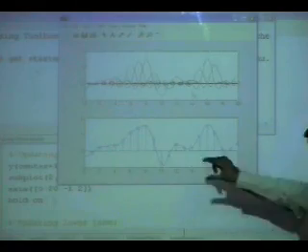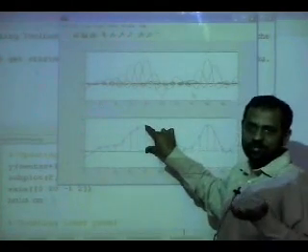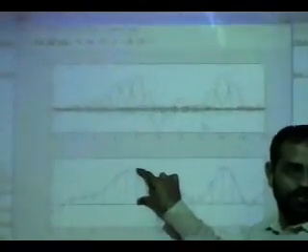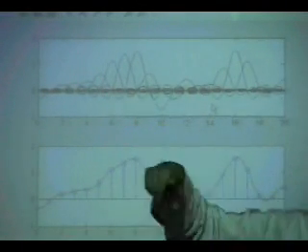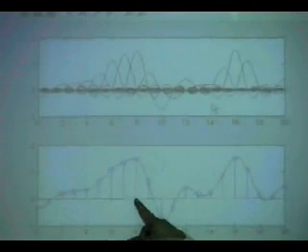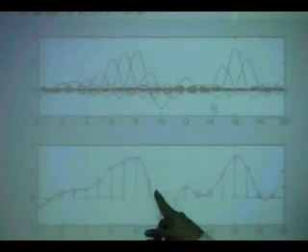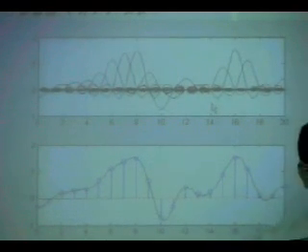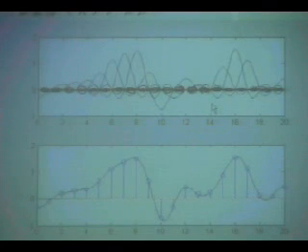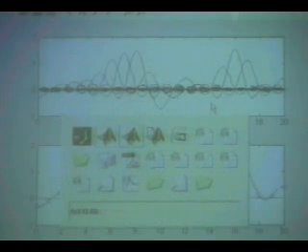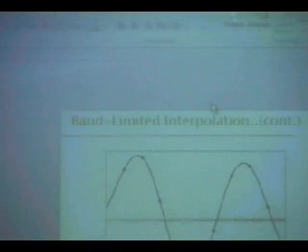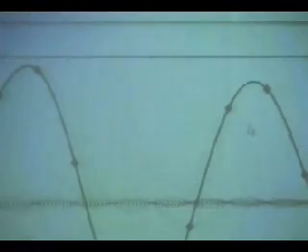You already have this value. This is the only value you have. You don't want to corrupt this value, but you want to regenerate the rest of the values. So the filter is designed in a manner that this value is retained, this value, this value. So these values are retained and the rest you recreate. Right? So this is the sampling process, and this is shown here as well.